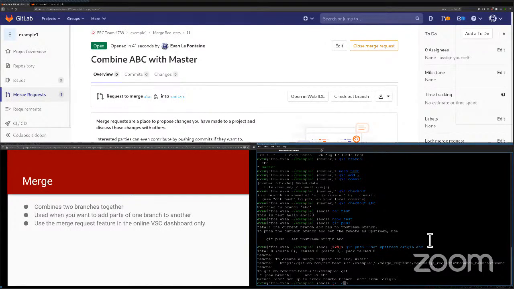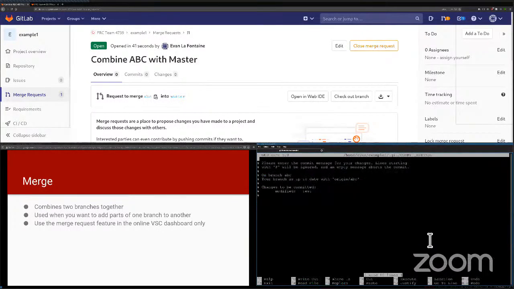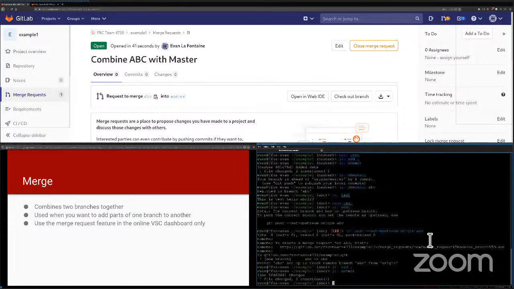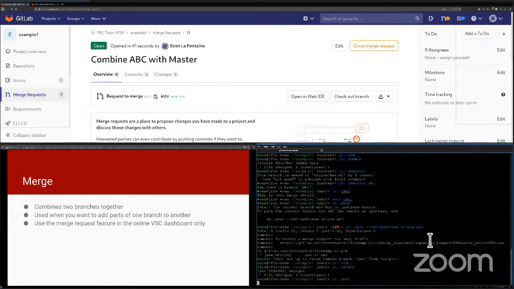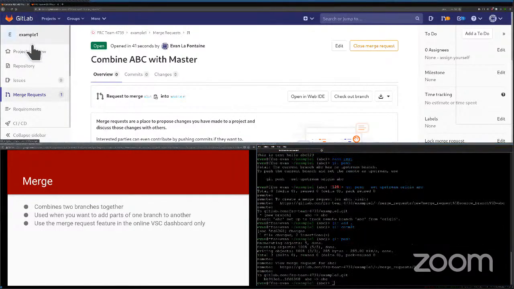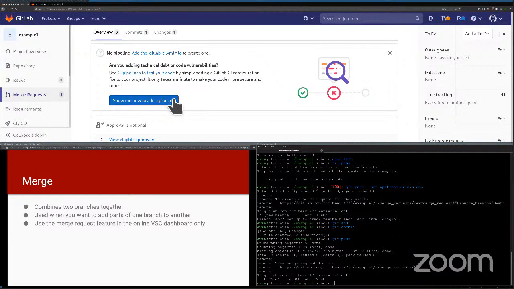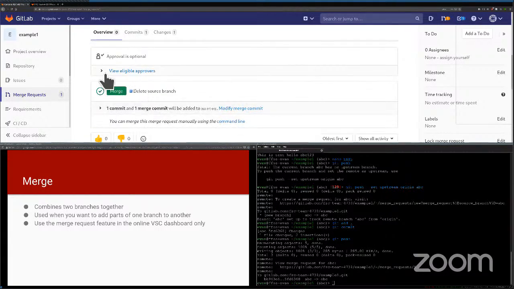Oh, whoops, forgot to commit my changes. So I've got to refresh the page quickly. And then Git makes it quite easy.